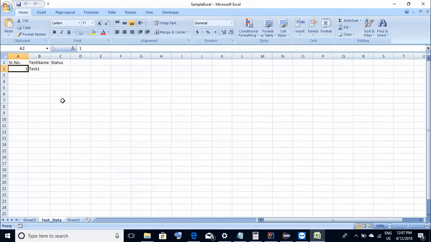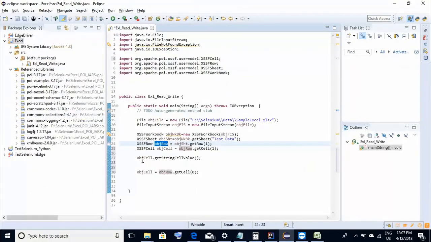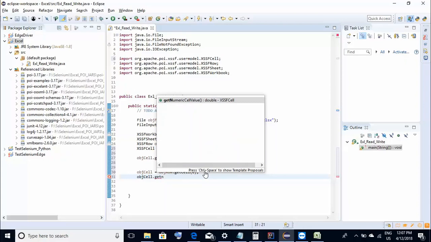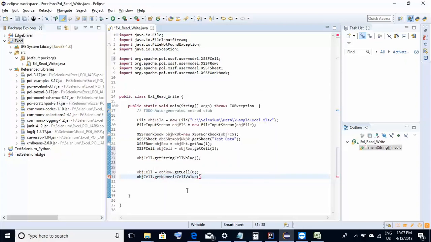So this time it will try to read this one which is there in row number 2, column number 1. But since this data is numeric, what we'll have to use is obj cell dot get numeric cell value.